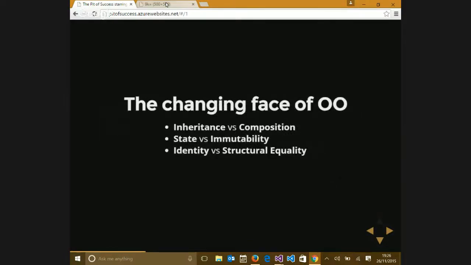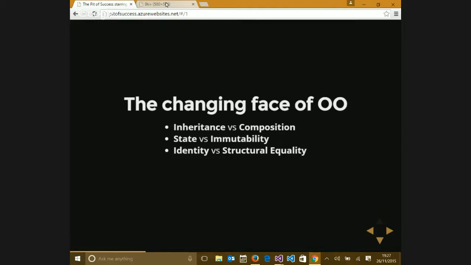So I'd like to talk a bit about OO quickly. I think the way we think about object-oriented code goes hand in hand with that book I was just talking about, Agile Patterns and Practices, which is things like inheritance. We used to think it was a great thing. We used to think that we should solve everything by inheriting from base classes and abstract classes and so on. We now realize maybe that's not the best way of doing things, and we should use interfaces and composition. And languages like Scala have things like mixins in them, because it's really nice to be able to take 2 bits of code and plug them together and not cut yourself off.